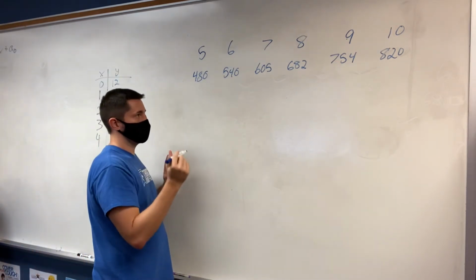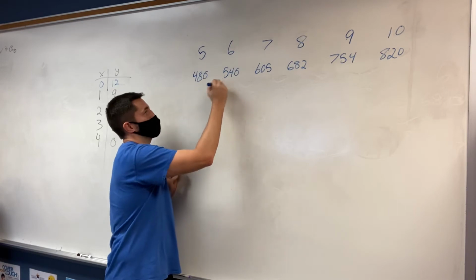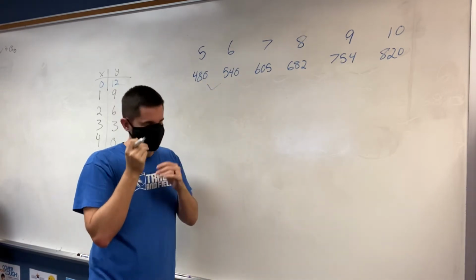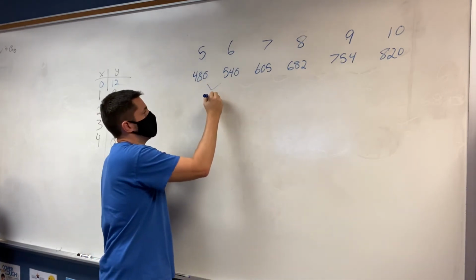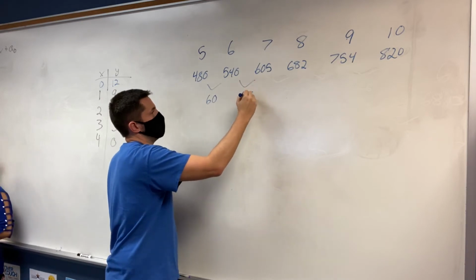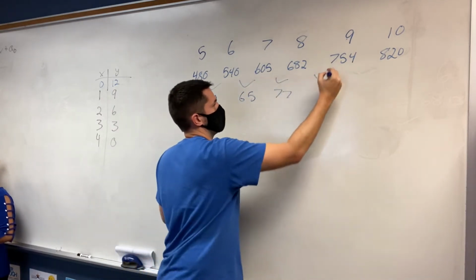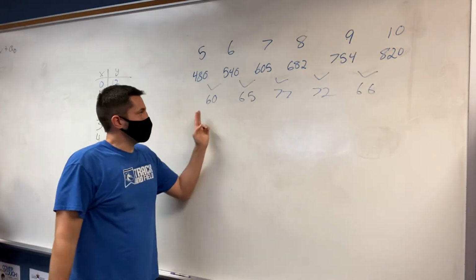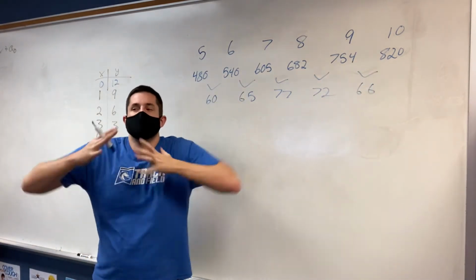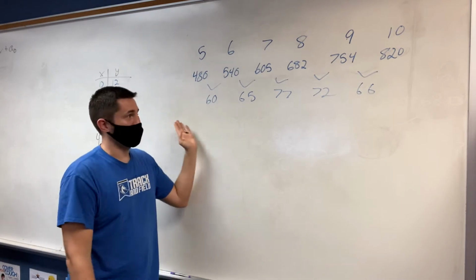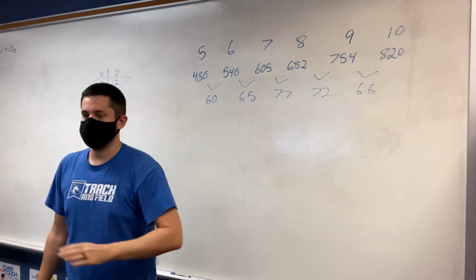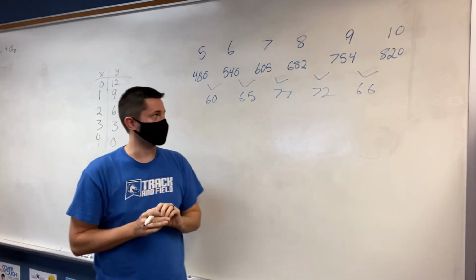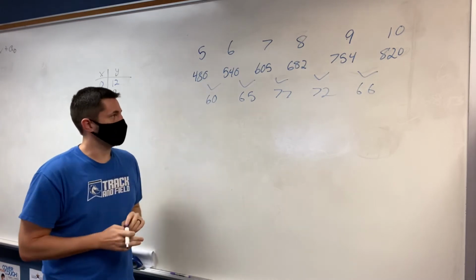Find the difference. How much is going by, the difference, the pattern, the slope, all that good stuff. Okay, cool. So I got 60, I think, here, and then 65, 77. Oh, we're moving. 72, 66. All right. I take all of these differences to find the average difference, because this is not linear. A cat's growth in real life would not be a perfect linear equation. It's going to grow all the time.